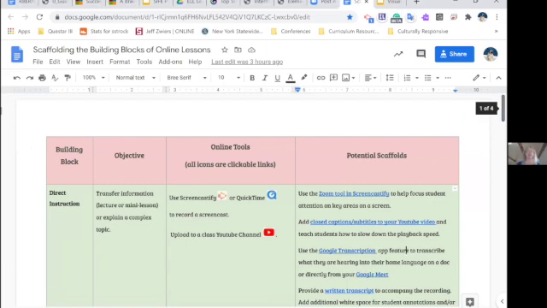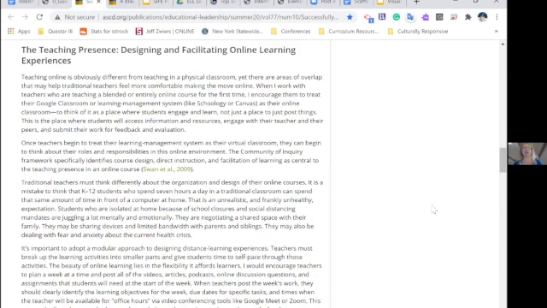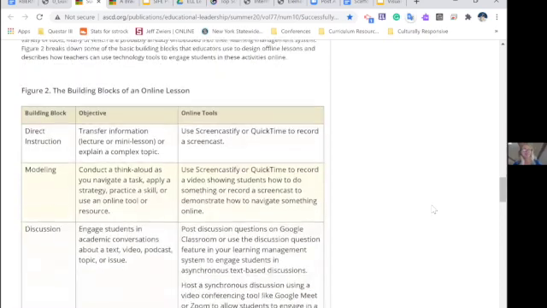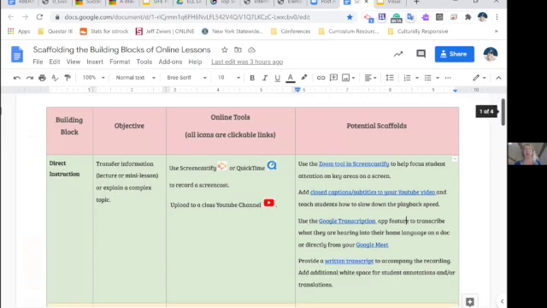The second document that we created is actually based on an article that was posted in the ASCD magazine just a couple of weeks ago. And this particular image really caught our eye as something that addresses a need we've seen a lot in our districts. And so the idea of thinking through our actual building blocks of an online lesson, but it was missing some of the components we need in order to address the needs of our ELLs. And so we added some additional information to that.